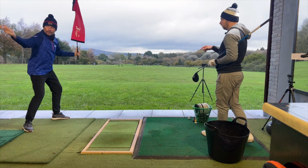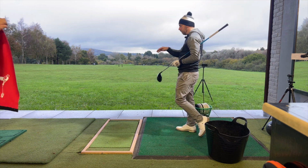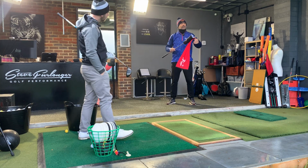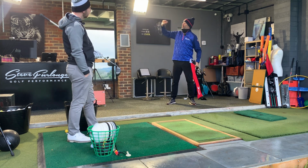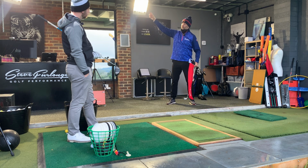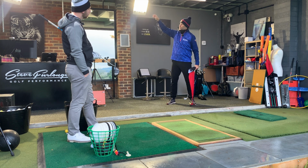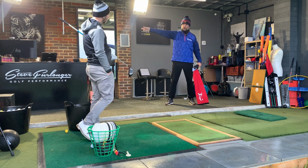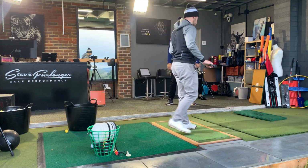And would there be a wider one? For me, like you can hear that flag flap around, would there be a specific point that you want to hear the flap? With this, it's going to be very much because you're trying to get what feels like the head moving out and around. So you're going to feel it probably around P4.5, before your left arm parallel. You're going to feel it there because you're trying to get the head out and away from you. Yep. But we know you've got like a third of a second to impact.